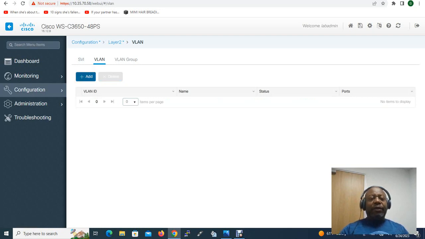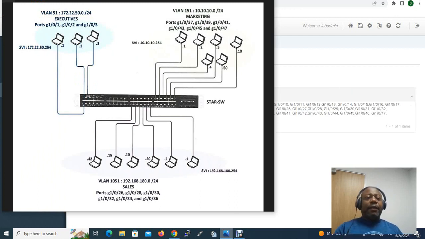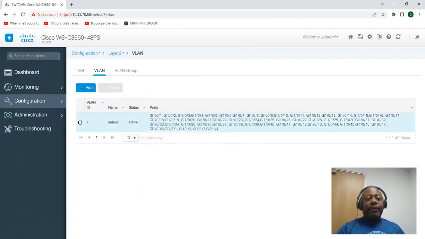And let us display our design. We're going to create VLAN 51 for the executives, and we assign these 3 ports, 1, 2, and 3. We do that at once. You see the default VLAN here.